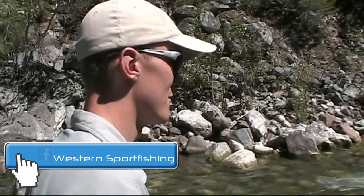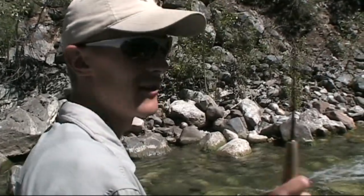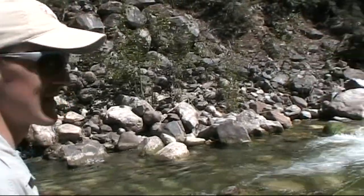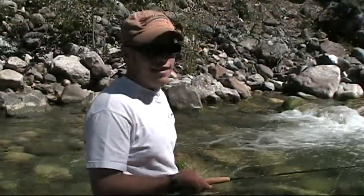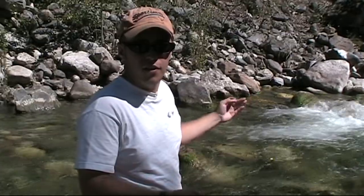Sometimes with the system, the fish won't rise to the dry fly at all, or the run will actually look better suited to nymphing, so I'll let Andy run through it with the nymph. This one is quite fast, so I'm not too sure how much luck I'll have here with the dry fly. Tim caught nothing and didn't even have a single rise for his fly, so we're going to see if the fish are feeding subsurface and run a nymph through here.